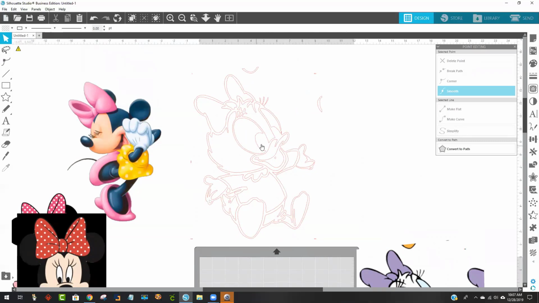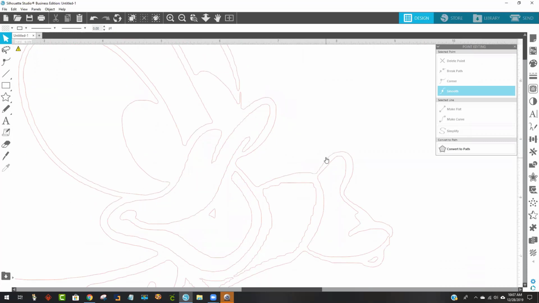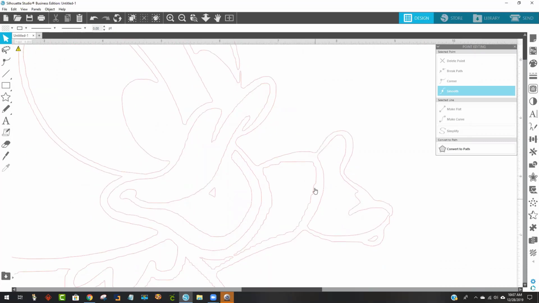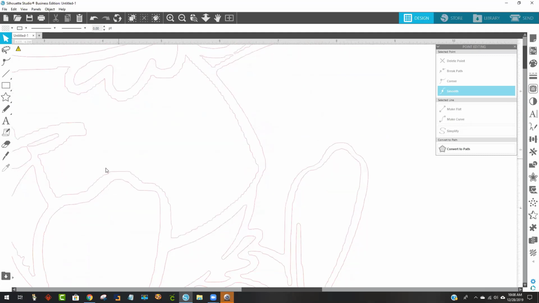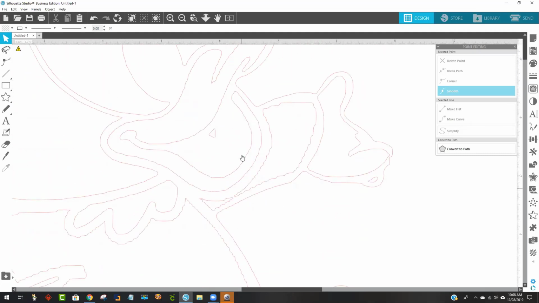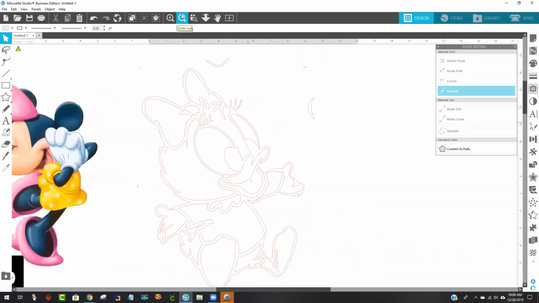Okay, well, that one looks like a pretty good trace, other than you can see a few issues, probably like right here where her eye is. And the only other thing is, look at some of these things. They're so jaggedy that I'm not crazy about them, but I guess I could simplify the nodes, as Tammy, we talked about. But that one's not too bad. So I guess you guys were right. Those of you who said yes.